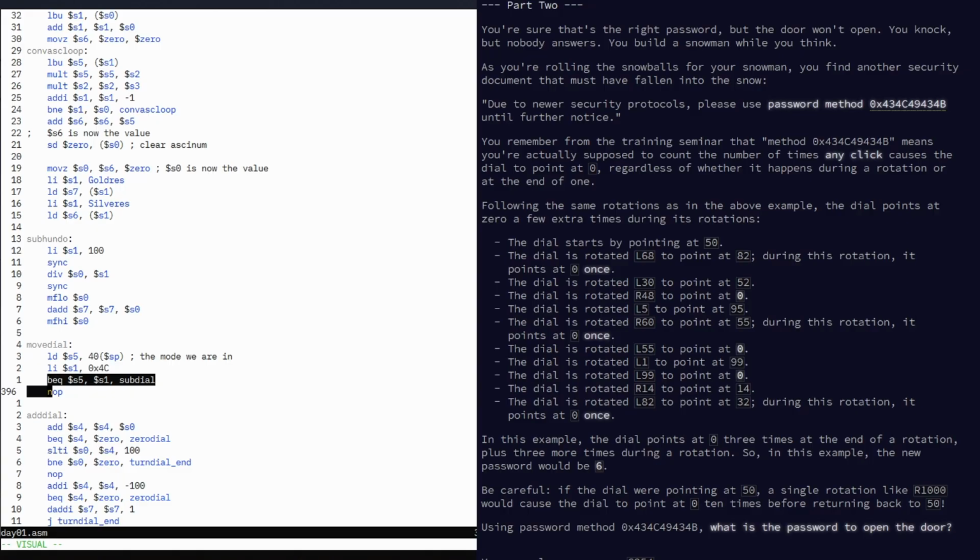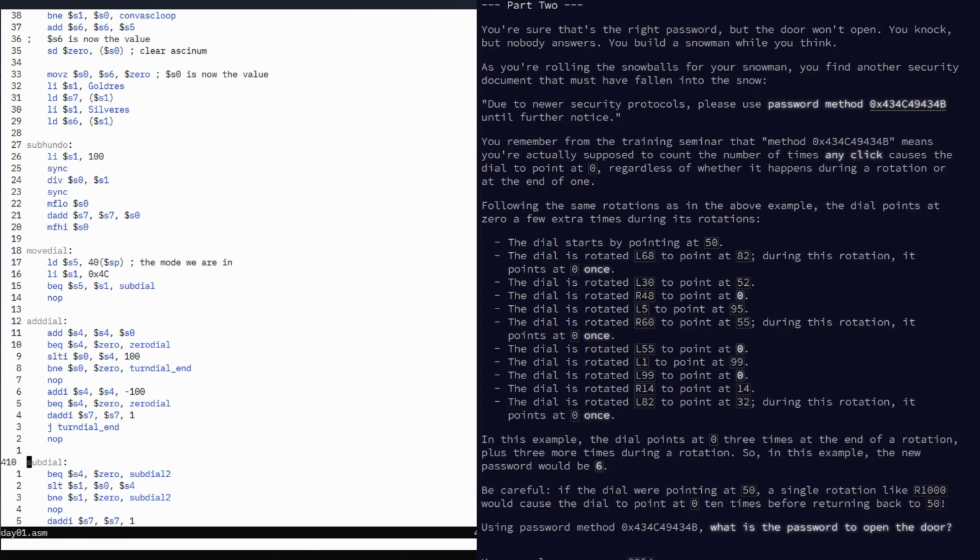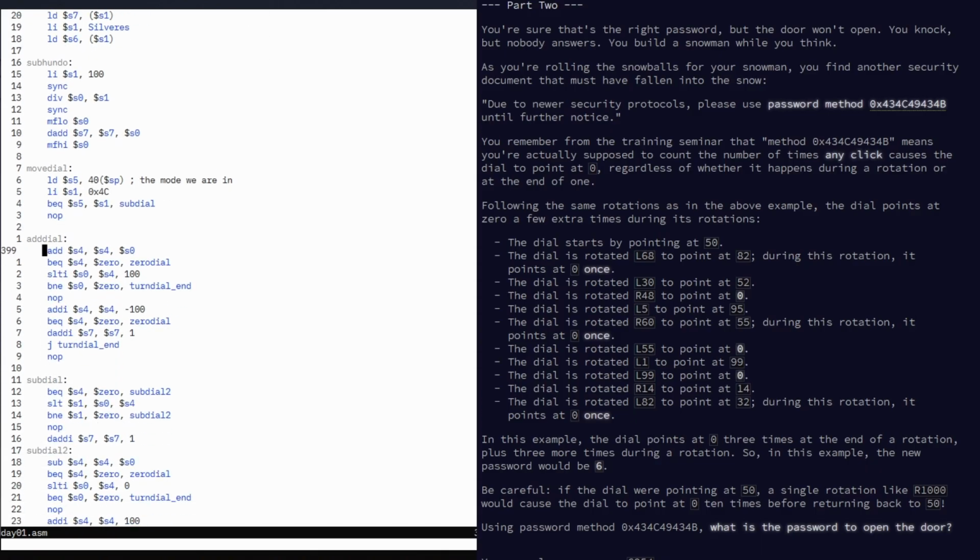If it's 4C, then it's a subtraction, so it's a left turn, I think, yeah. And otherwise it's a right turn, which would be adding to the value in the dial. So we do a relatively simple thing here: remember S4 is the current value of the dial, which we set up at the very beginning at 50, so we add it to that.